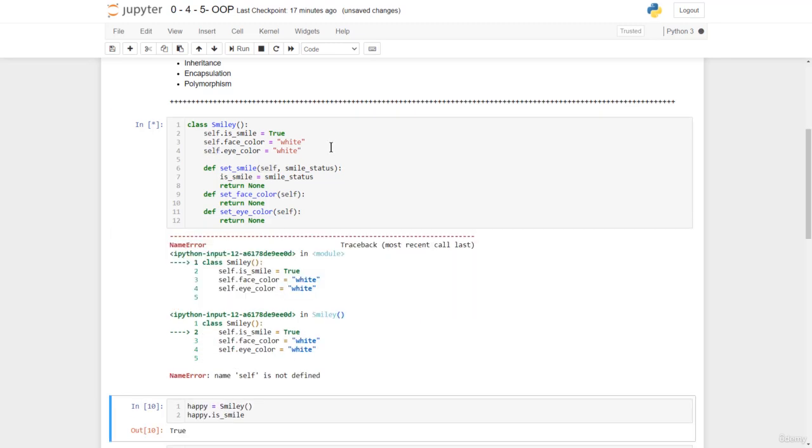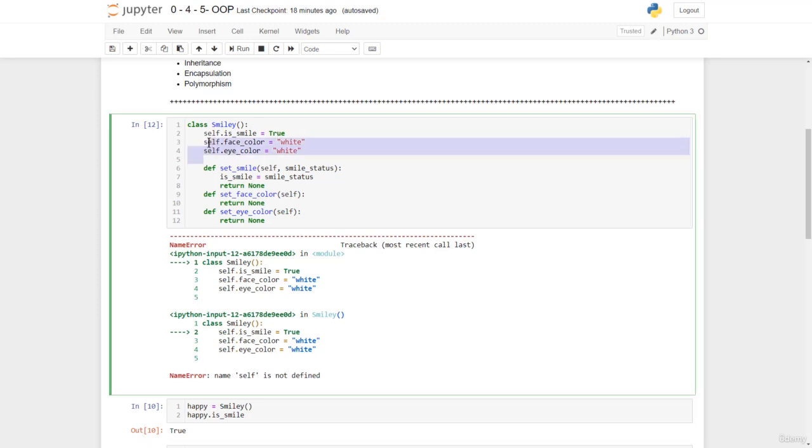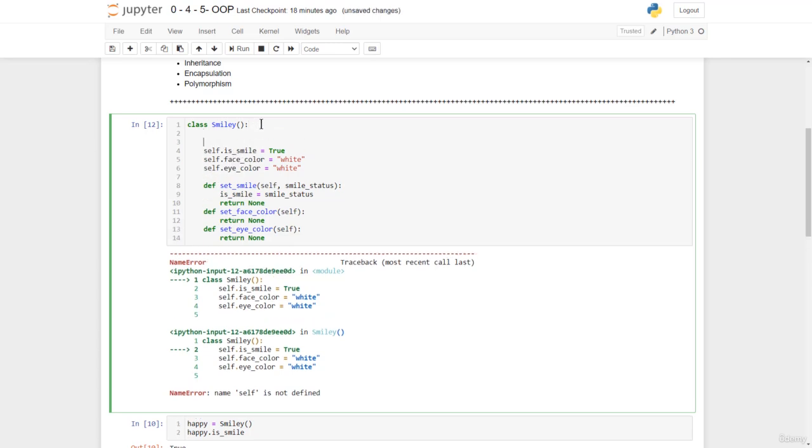We see that we have another error. We're told that the self is not defined. The way we solve this is by including a constructor. So instead of putting this attribute out the way we've just done, we are going to define a constructor, and a constructor is just a special type of method. See here we have this init method, and this init method is what we call the constructor.